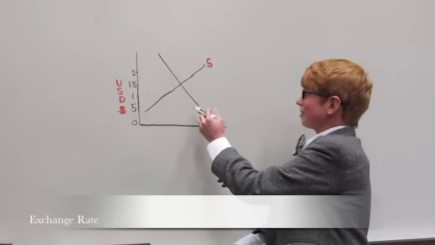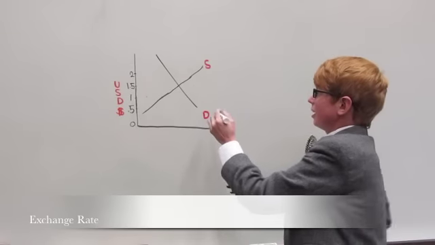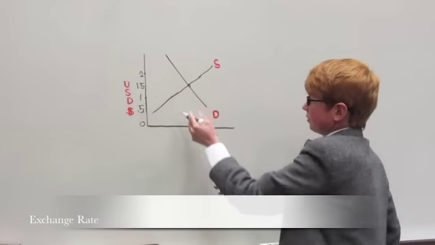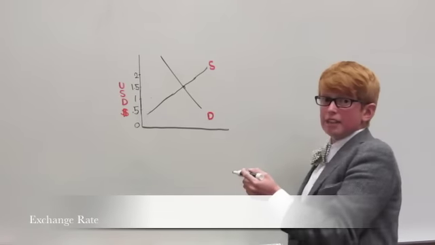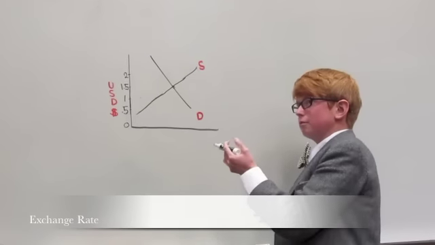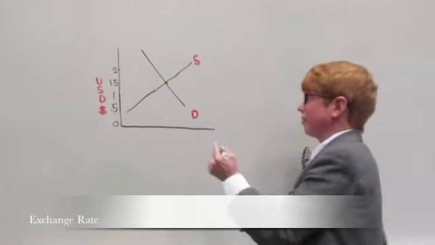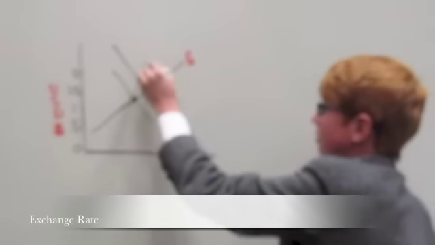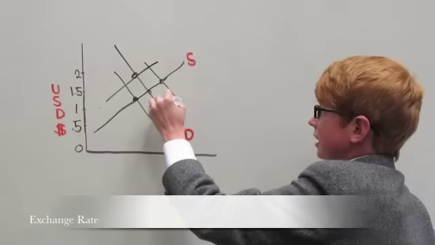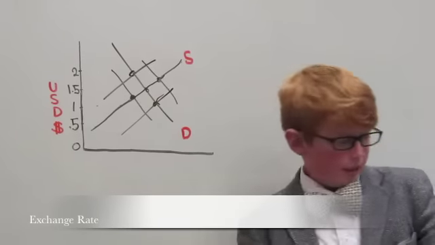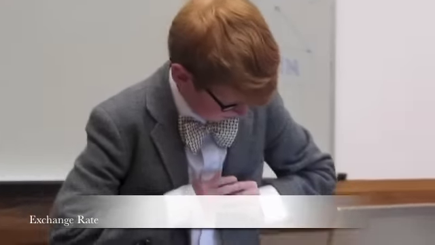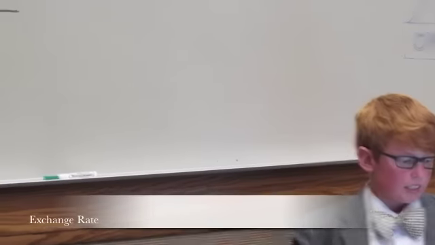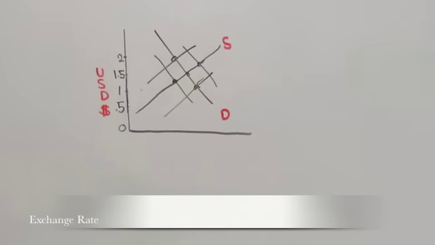See, here's the Eurozone's demand, and here's the supply. Currently, the equilibrium is here, somewhere around 1.5 on this graph. However, if the demand were to fall or rise, or supply were to fall or rise, that could decrease or increase the exchange rate. So when supply and demand shift, so does that nation's currency's equilibrium.